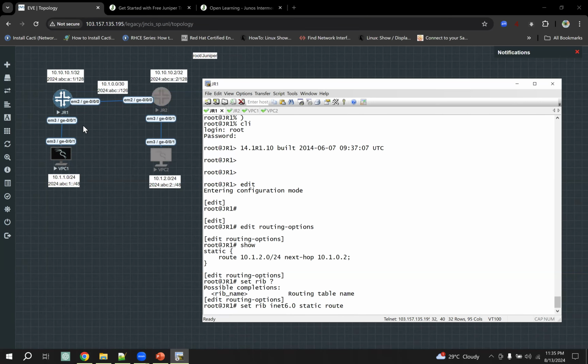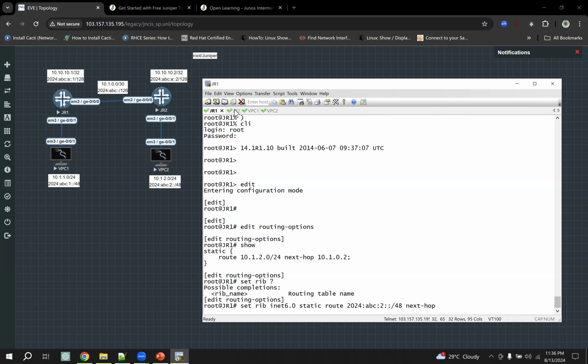Our destination, since I'm in router 1, will be 2024:ABC:2::/48. This is our destination for router 1. As with the IPv4 static route, set the static route and just mention the table name here. This is the destination, and next will be the next hop.